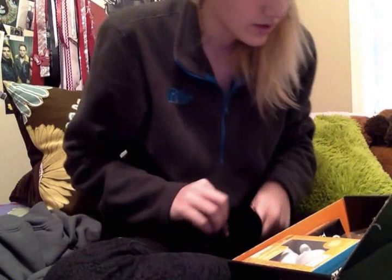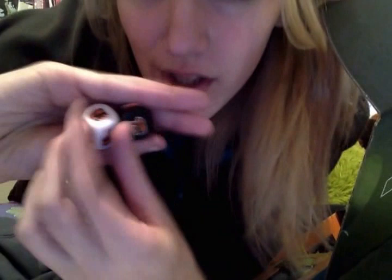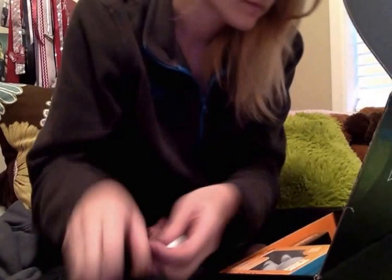Ooh, I got dice. Not totally sure what the dice are, but in this little velvet pouch, I have dice that have 5, 4, 3, 2, 1, but in little hand signals, as you can see. There's this little, I think it's a poster.